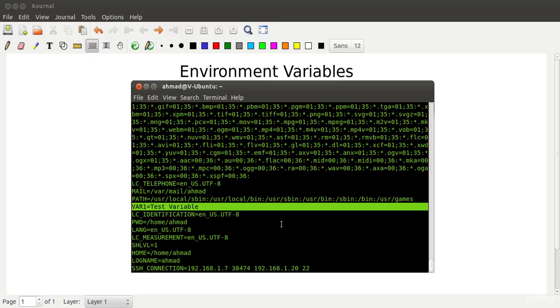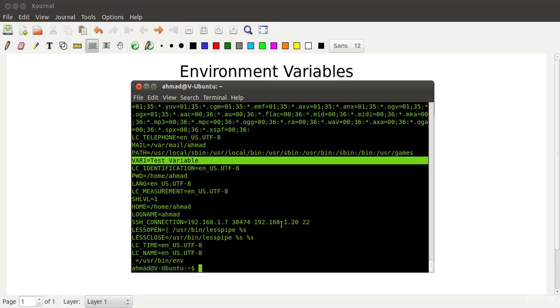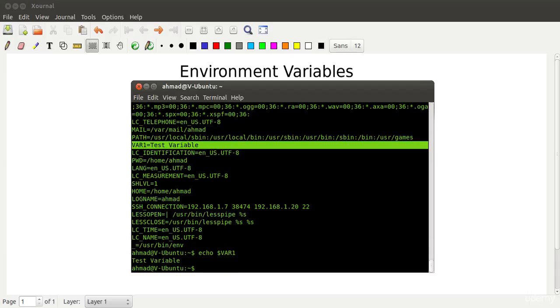Now this is set permanently. Also if I do echo and the name of the variable, which is var1, that shows the value of this variable. We see that it's a test variable.